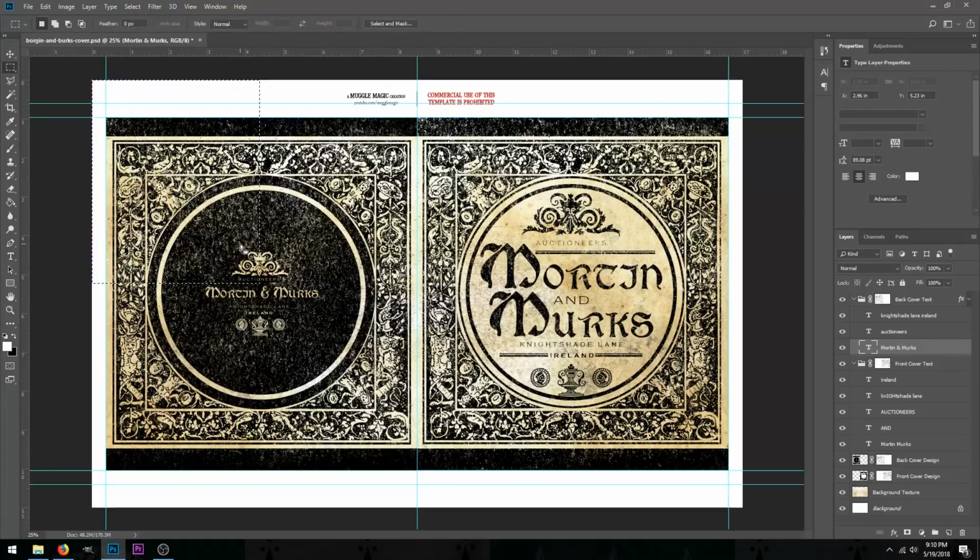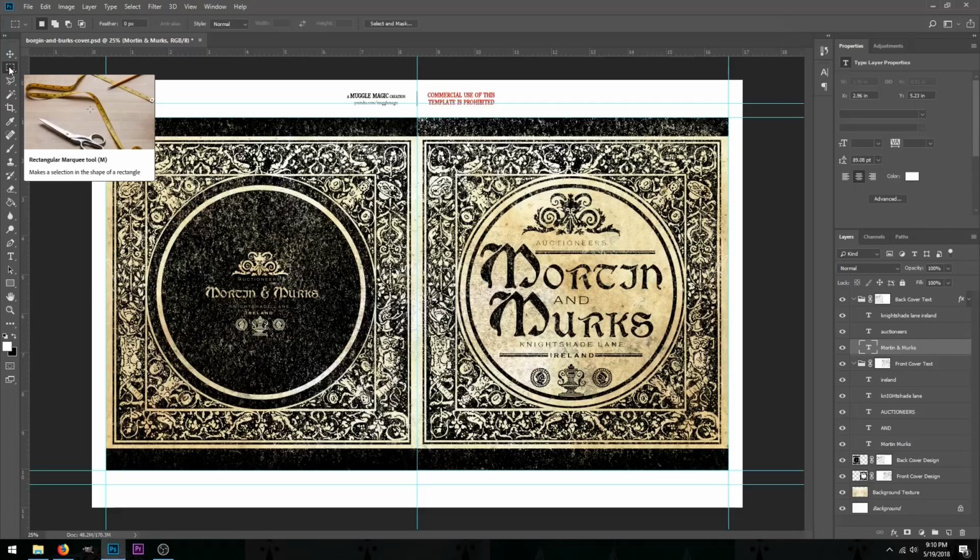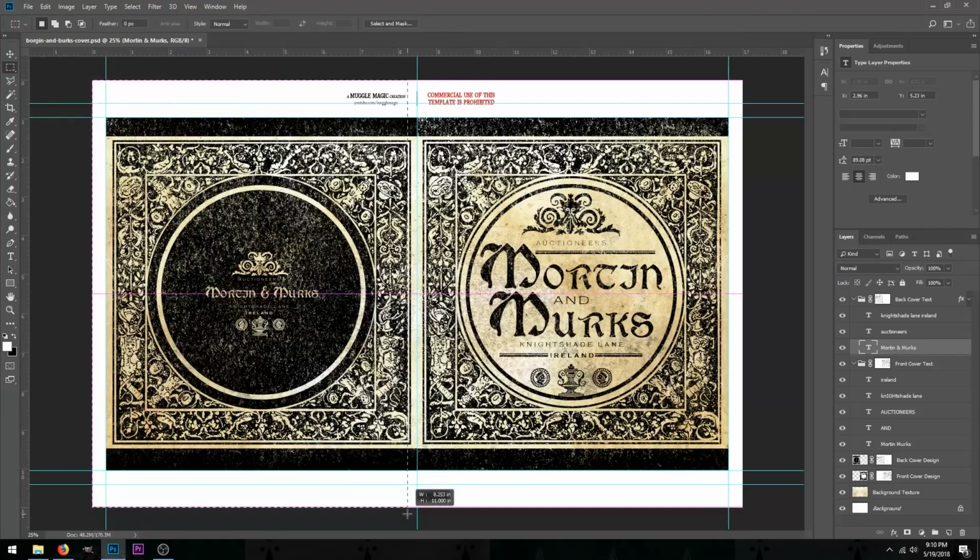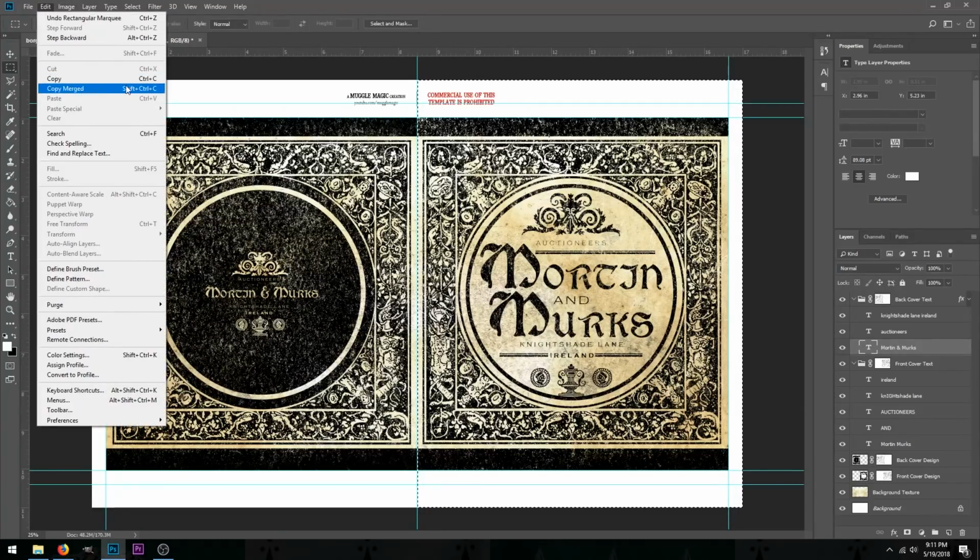This side, if I select it, and the way I do that is click on this rectangular marquee tool here, and if I select all the way up to that middle line right there, this is an 8.5 by 11 size template because it's half of the 11 by 17 template. So if you're printing an 8.5 by 11 template, all you have to do is copy this, and to do that you can select this half of the template, or whichever half you're doing, and then you can go into Edit and Copy Merged, or you can hold Shift and Control and type C.